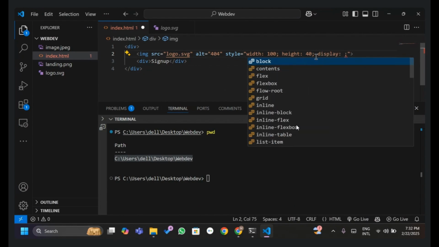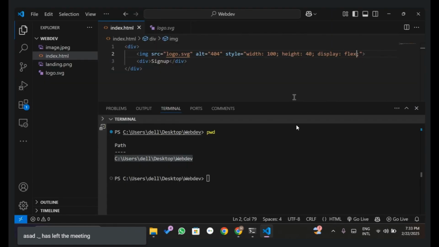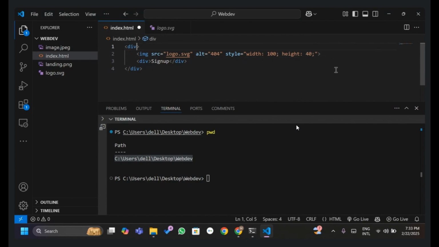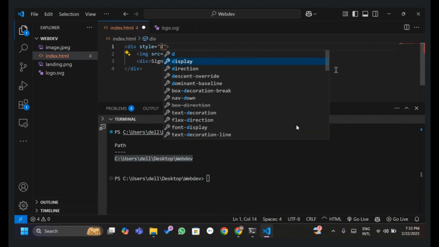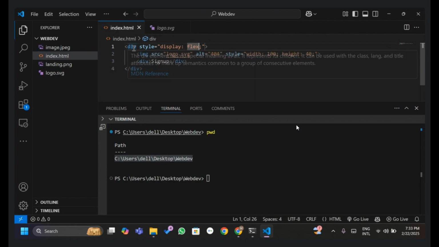If you add display, and now in display you can add all these properties, but the property we are learning is called flex. If you add display as flex and refresh, nothing happens because we have added it at the wrong place. What display does, I'll explain in a second, but this is how you add. You can add style property, display is there, and now if you add flex, what will happen is display brings all the child elements next to each other.